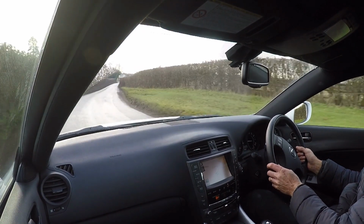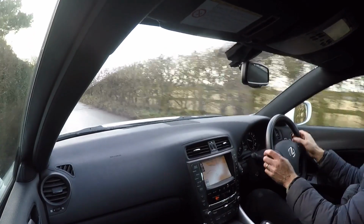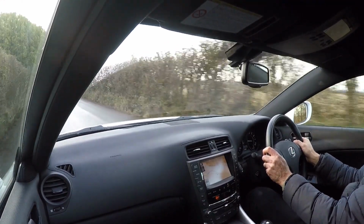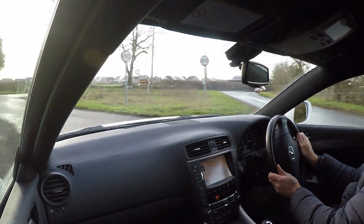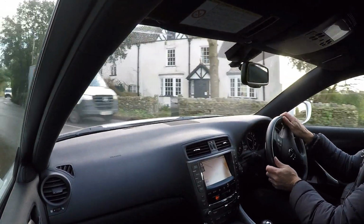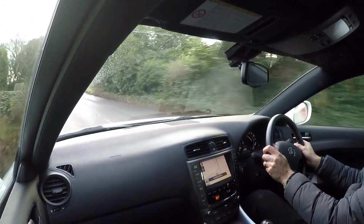So coming to the steering of the car, obviously being a rear-wheel drive car, the front wheels are unpolluted by drive shafts, so you get proper steering feel with the vehicle. What they've gone for with the car is to give you something that gives you incredible confidence in the vehicle. It's got a kind of an oily, weighty directness to it, which is the best way to describe it, which makes the car feel incredibly settled.